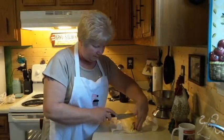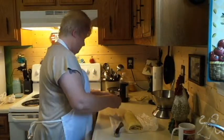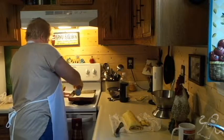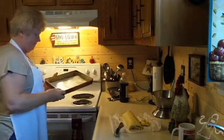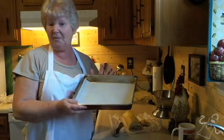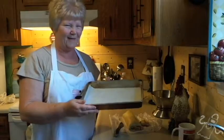Now we're going to cut our rolls. You need a pan — I've got parchment paper in my pan, but I want to spray just a little bit of non-stick olive oil on there to make sure it doesn't stick. This pan — this was my mom's pan. My mother passed away in 2017, and this was one of the things I really remember her using. This was her biscuit pan; this is my everything pan. I use it as much as I can.